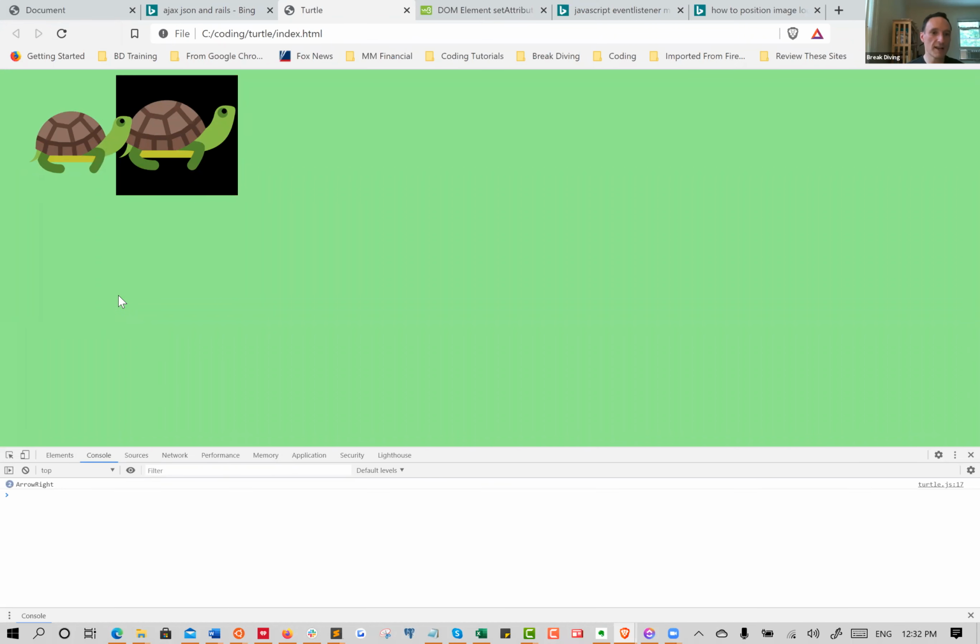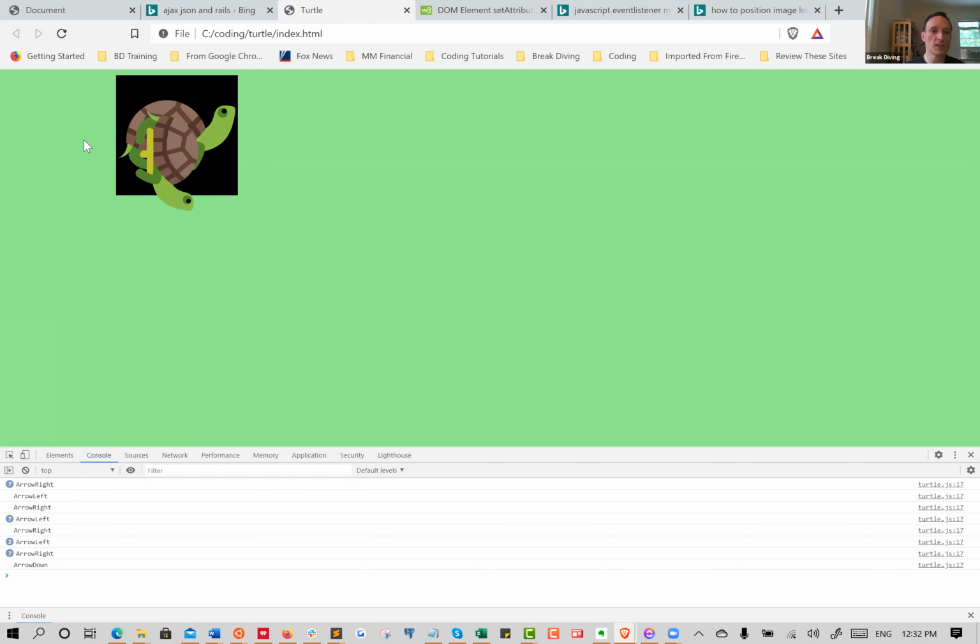What I want to see is if I move the turtle onto here, does it change the whole background of here? Because I realize in order to change the turtle color itself, we need another image that has a different color turtle, because this is an image, it's not created through pixels, through CSS.